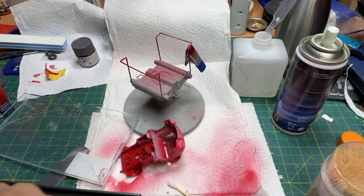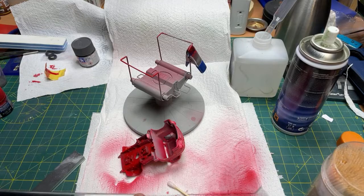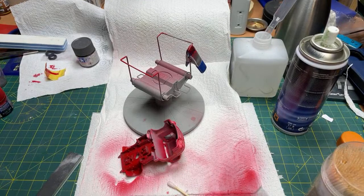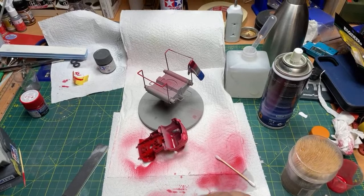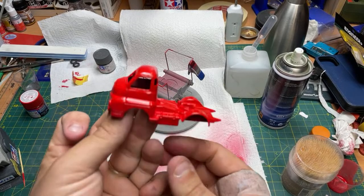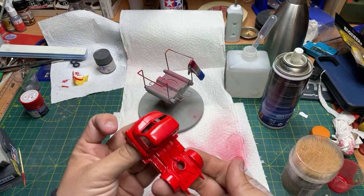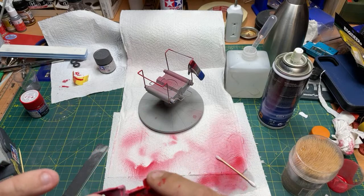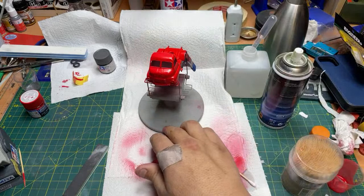Let's put that away. So, well, Mr. Bat Sharp. Or Bart Sharp. Not a bad little airbrush. So there you are. Let's just move this up a little bit again so we can see what time it is. It's almost done. Let's pick this up. I think that's done a really good job, actually. Quite happy with that. And so it's just dry. That's all dry in there as well. Perfect. Boom, boom, boom. There you are.